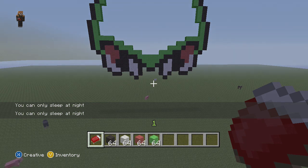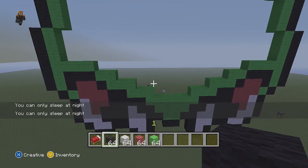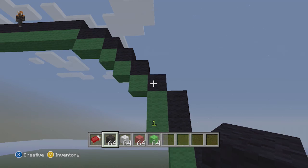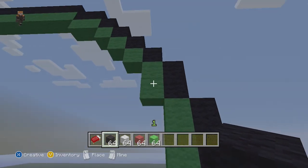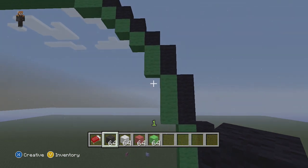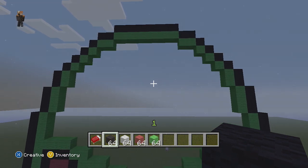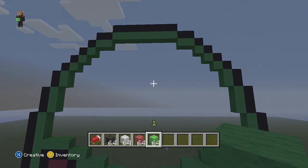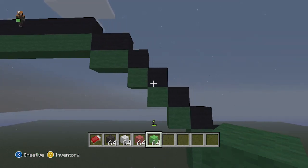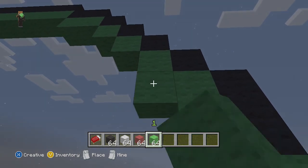Alright, so next off, what we're going to do is a little bit of detail work. So we're going to come to the up right right here. Up and to the right, you see where we have these two verticals right here. We're going to come down and to the left of it. And actually, we're going to add a little bit more detail with the light green. So what we want to do is we're going to have 2, 1, 1. And we'll bring this down to 2.